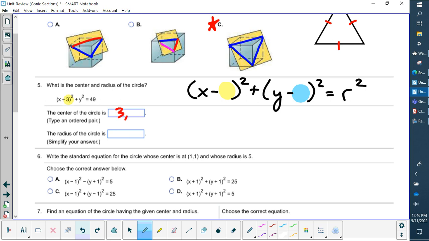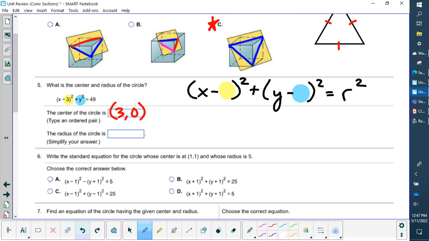You'll also notice over here, y is by itself. There's nothing here. Okay, there is something I could put here that would put y by itself, and the answer is 0. If I had y minus 0, I wouldn't even need y minus 0. I'd just put y squared. 0. So this is my center point. Make sure you answer in parentheses with a comma.